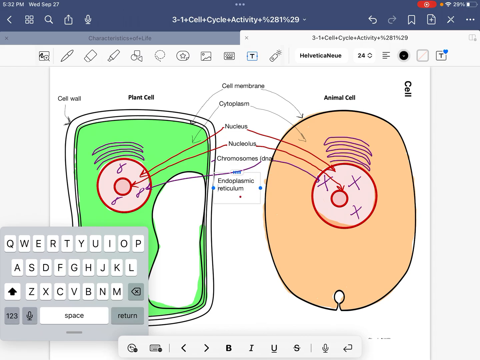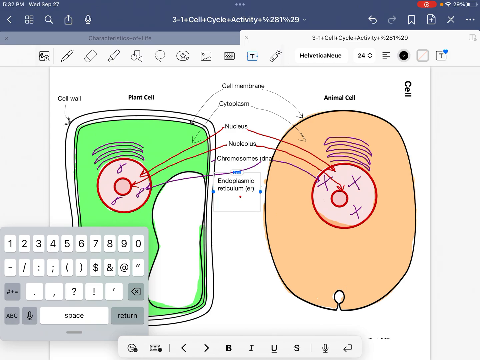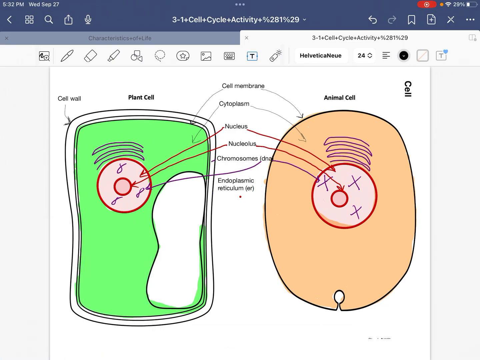And I'm going to put that underneath. And for short, you can say ER. So it's often called the ER because endoplasmic reticulum is a mouthful. So real quick, let's just draw some arrows to that endoplasmic reticulum. Boom. Boom. All right, so half of this endoplasmic reticulum is going to be the rough ER.